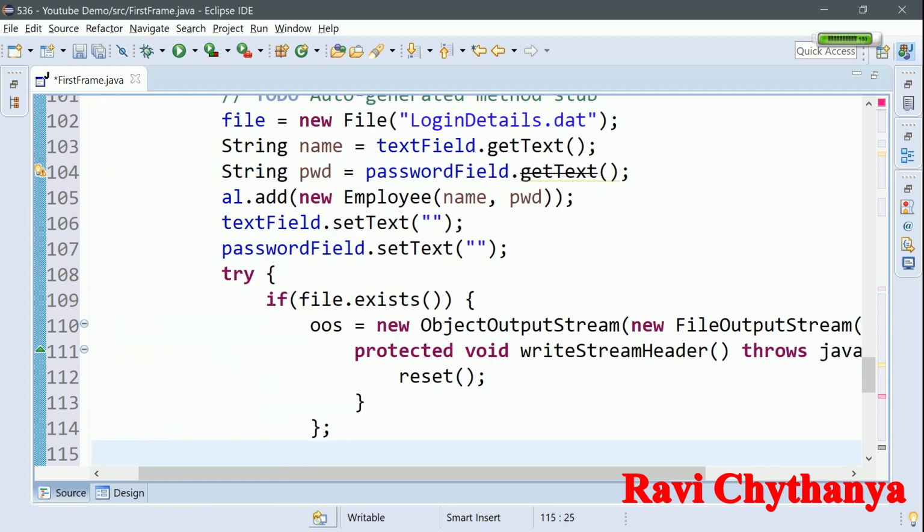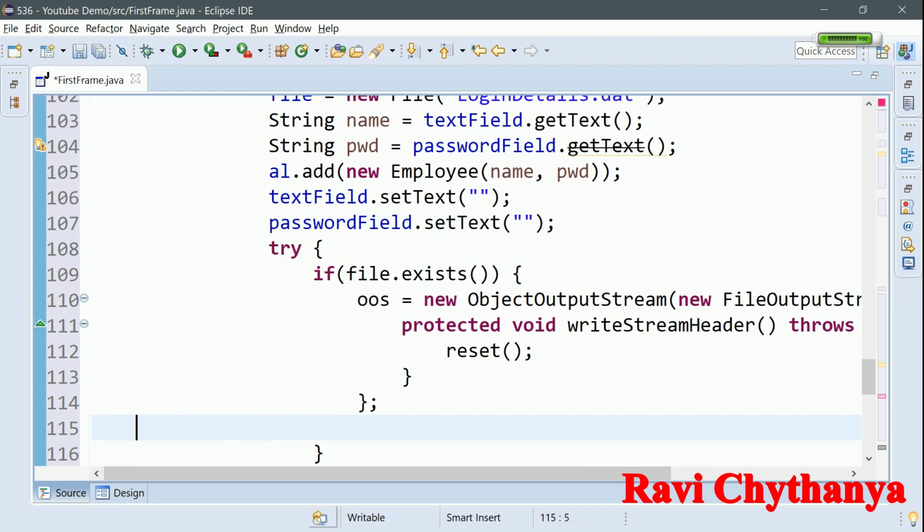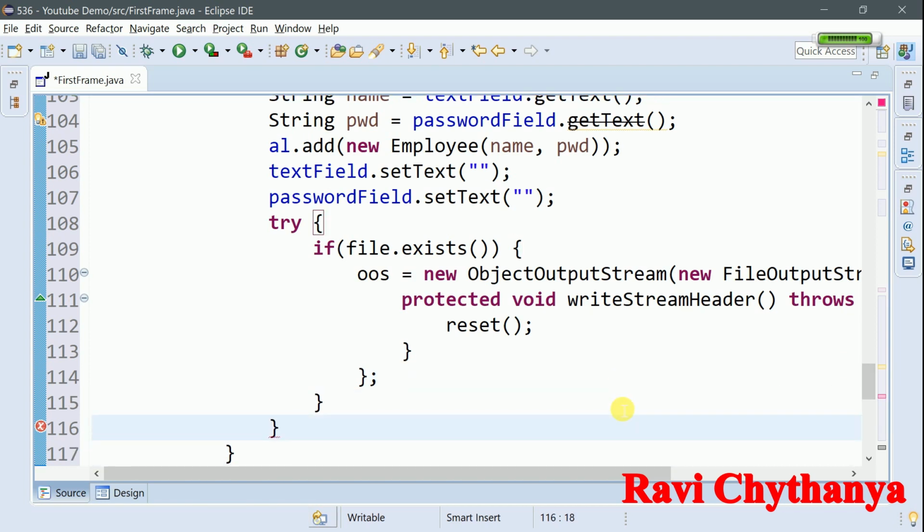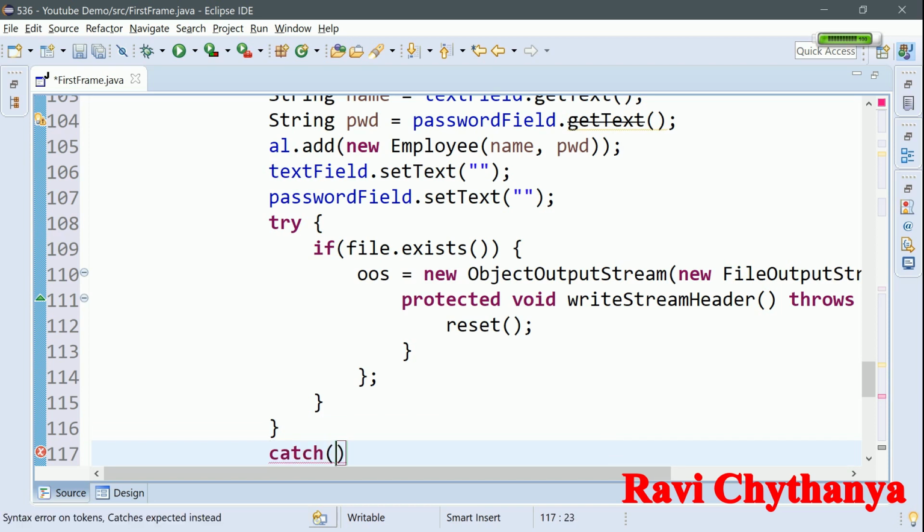Okay, so next I am going to have a catch block which is going to have the exception.